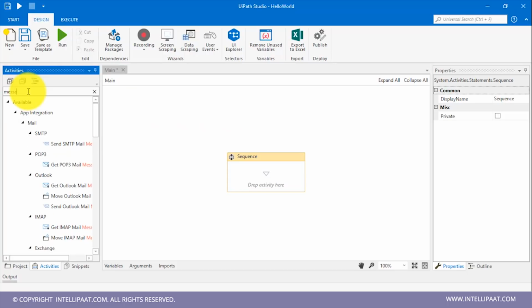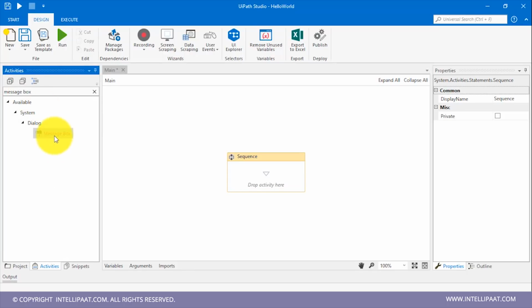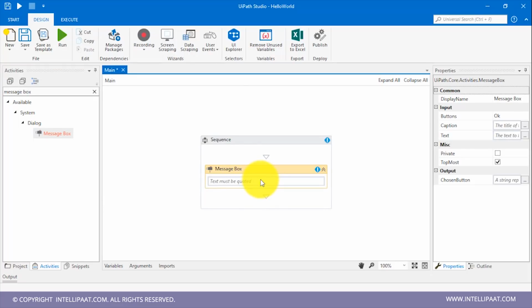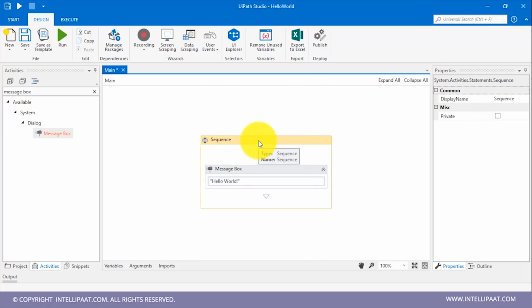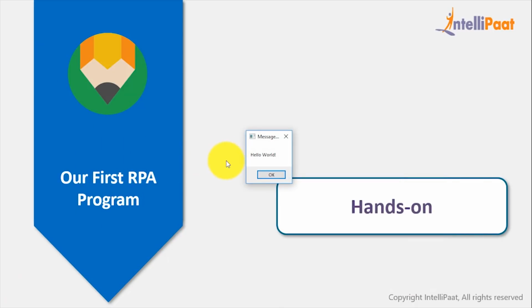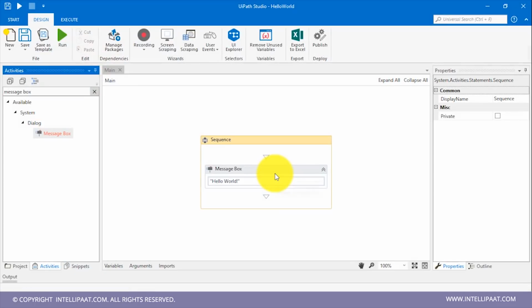All right. For simplicity's sake, let's do a very simple program first. I want RPA to send me a message box which says hello world. Let's see how this works out. So we'll type in hello world, and that's it, right? Now let's run this automation. All I have to do is click on sequence and click on the run button. The moment I click on the run button, UiPath Studio will minimize and your automation will start executing. And this is what I get: a hello world message box. The moment I click OK, the automation will end and I will reach the UiPath Studio. So this is basically how you get started with UiPath.